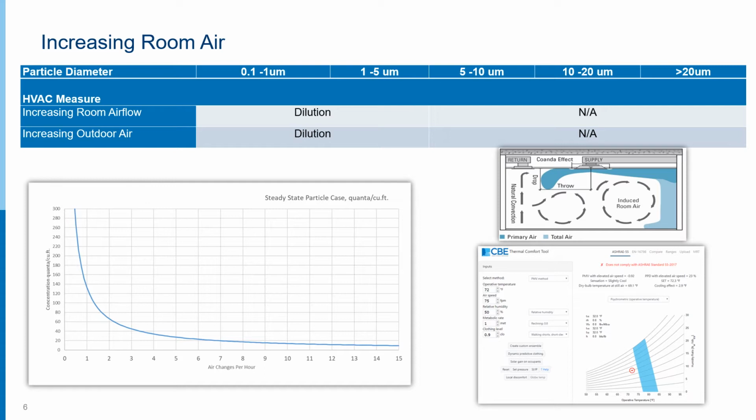The recommendation for airborne isolation rooms in the US since 1994 is 6 air changes per hour for existing buildings and 12 air changes per hour for new construction. Internationally, that number circles around 6 air changes per hour. The graphics on the right come from our typical HVAC room comfort literature.